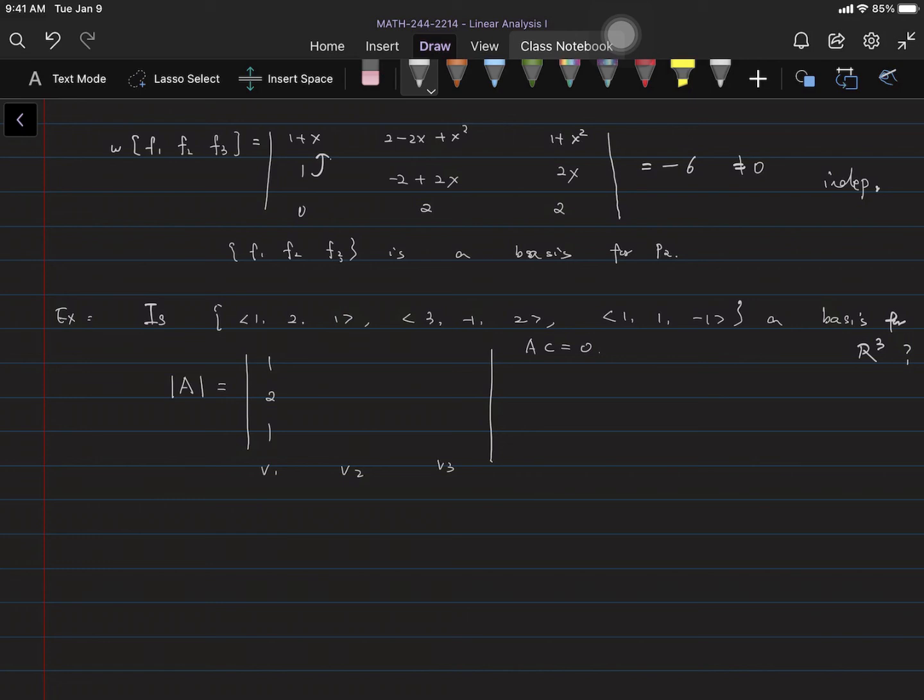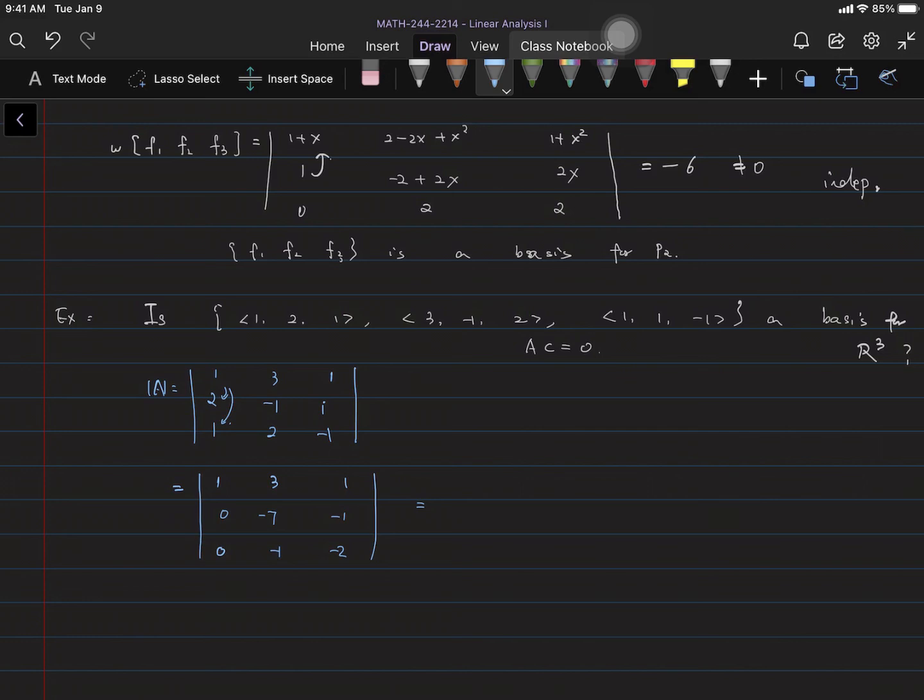Okay, so here's the exercise. I'm going to use the blue color. Calculate the determinant. The determinant of this one, simplify a little bit. Use this one, make the others into 0. So it's going to be this, and use this times this one, so it should be 14 minus 1, which is 13.